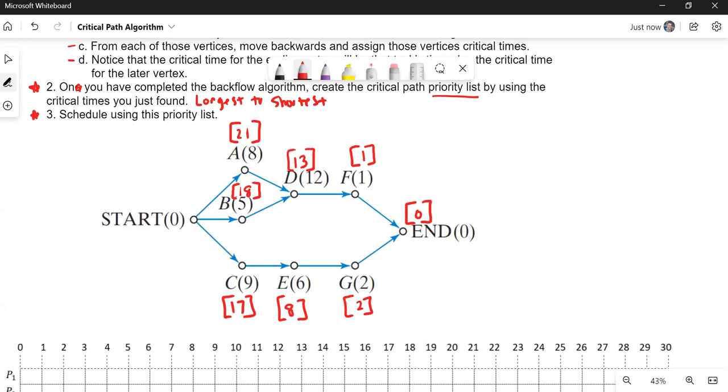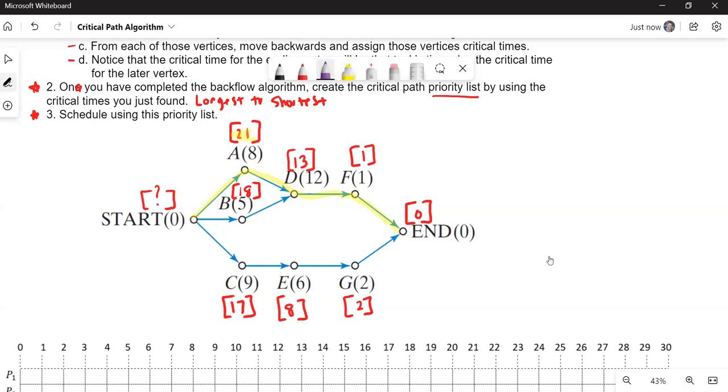And then you can see here at the starting line, we don't have to really list this, but what you're thinking is, which one of these paths is the longest? The longest one really is through A. That's the 21 hours, my largest number. So my critical path really is here. But as I start attacking that path, I don't want to ignore the other paths, because as I get past A, notice that D doesn't have the longest time. So I'm always creating the priority list according to these numbers in the brackets.